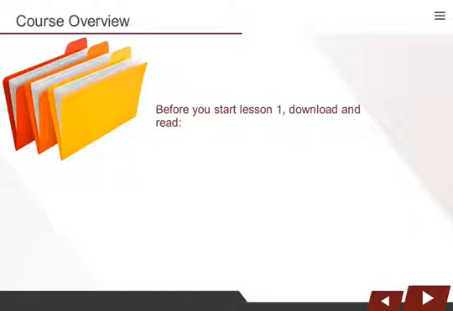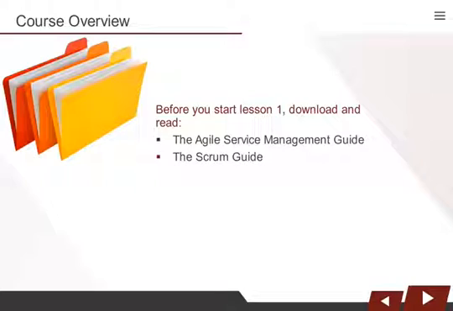Before you start the course material, there are some actions you need to complete to get the most out of your course material. Go to your course documents area and download the Agile Service Management Guide, which includes the glossary of terms, and the Scrum Guide. Make sure you read these before you move on. Think about what they mean for your own organization and what you want to achieve from your studies.